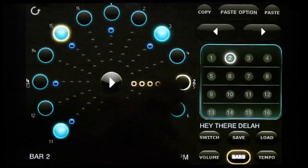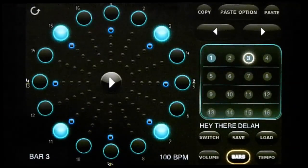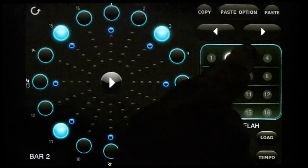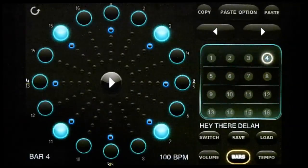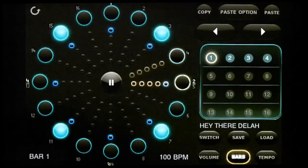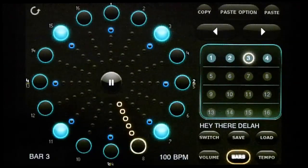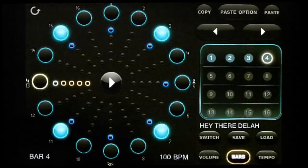Okay, now for the open sequence, all you have to do is copy bar 1 onto bar 3, because it's the same thing I put in there. And then on pad 2, copy pad 2, and you copy that to pad 4. So essentially, the first part is just repeated. So you get this. Here's the D, D9, F sharp minor, D9, F sharp. And when I say 9, that just means that one of the notes that's being played is the open E.